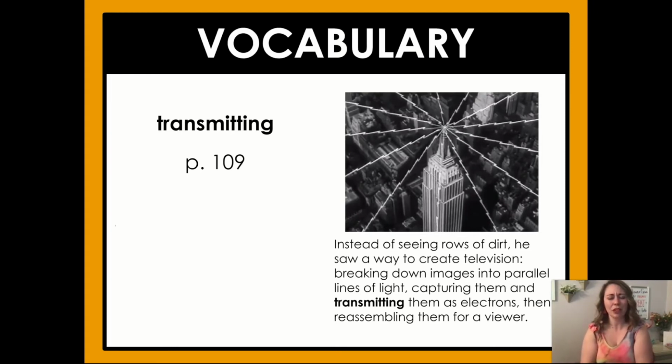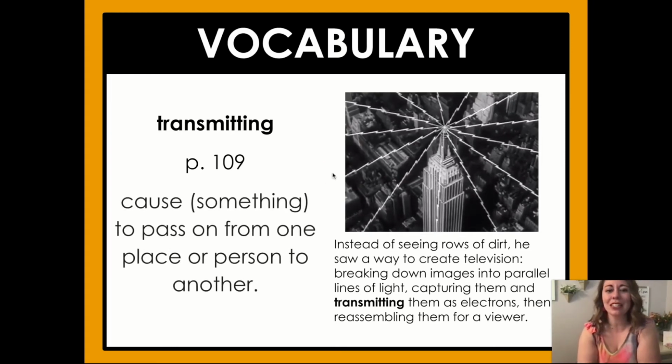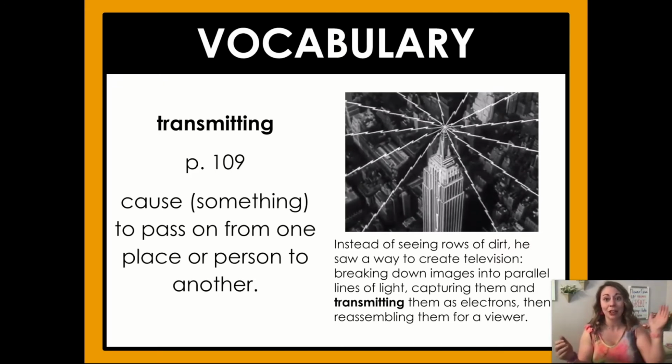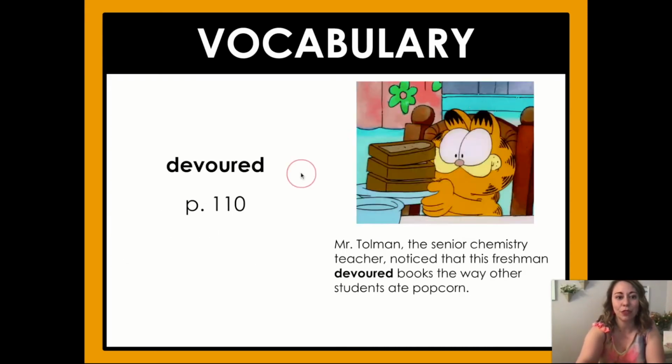Well, if you didn't know, transmitting means to cause something to pass on from one place or person to another. So in this case, I always think about radio, and they'll mention radio in the story today, but radio transmits the songs through radio FM waves from one place to another. So when it gets to your car, how does it get there? Well, it's going through these invisible waves in the air. It's being transmitted. It's moving.